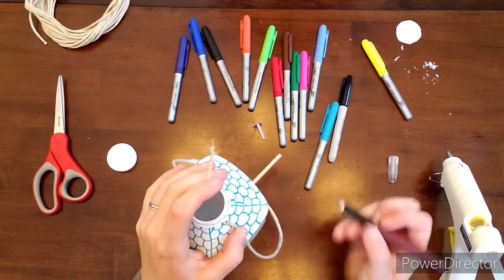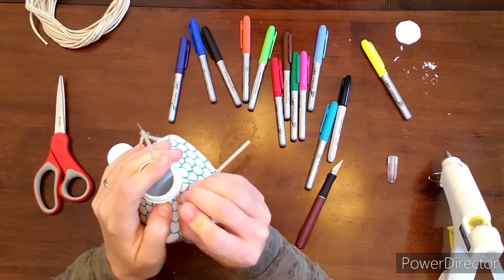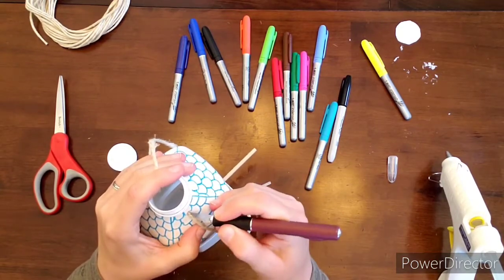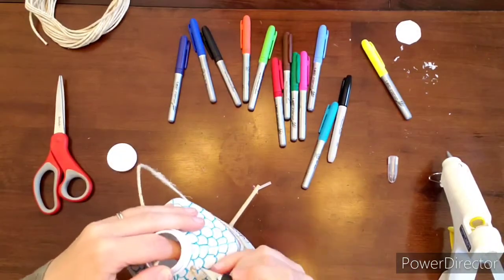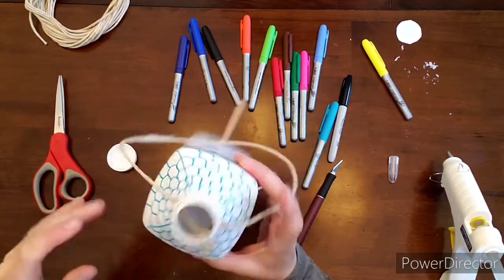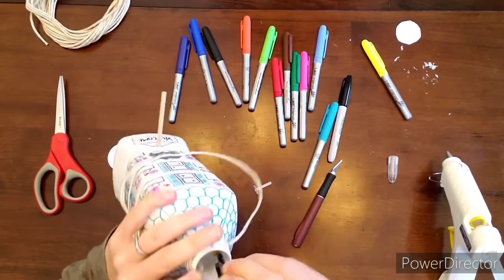So you can see I'm just kind of putting this on the outside, pushing it through the hole from the outside to the inside. And it's really hard to get my fingers in there, so just kind of do the best you can. Just trying to push it in there a little bit more so that I can grab it. That hole just is very, very tiny. All right, so when I struggle with that enough, I give up and I'm going to get a tweezers. So I'm just going to reach down inside and pull that twine out of there.